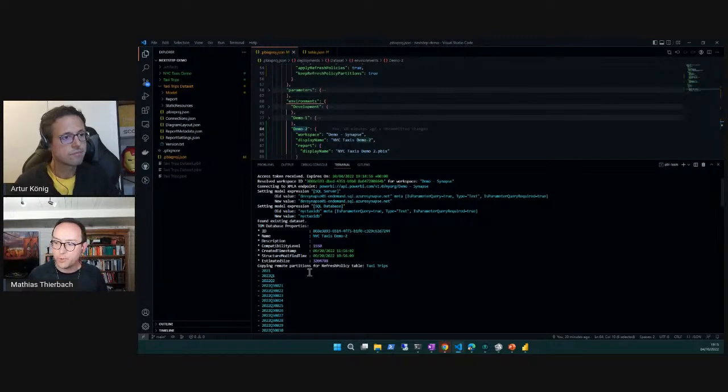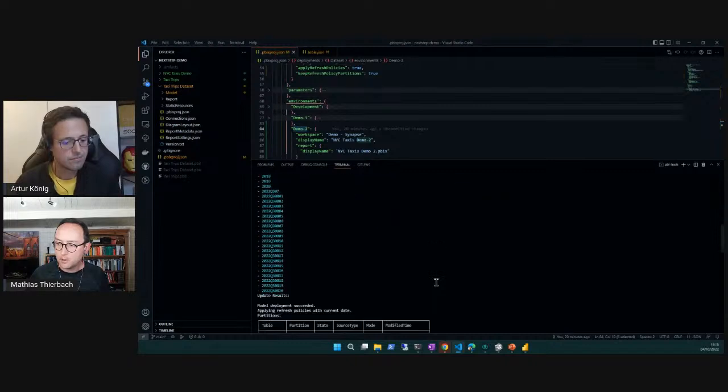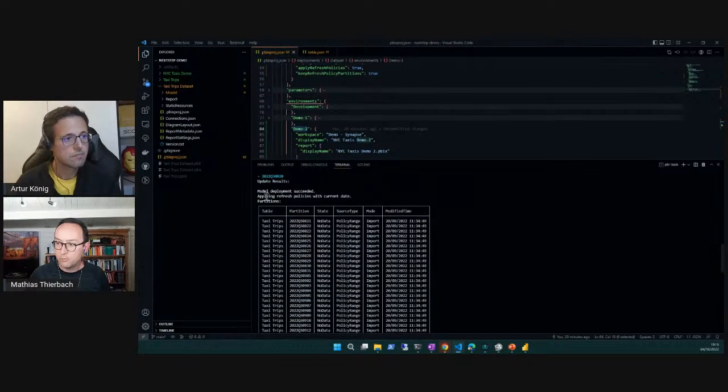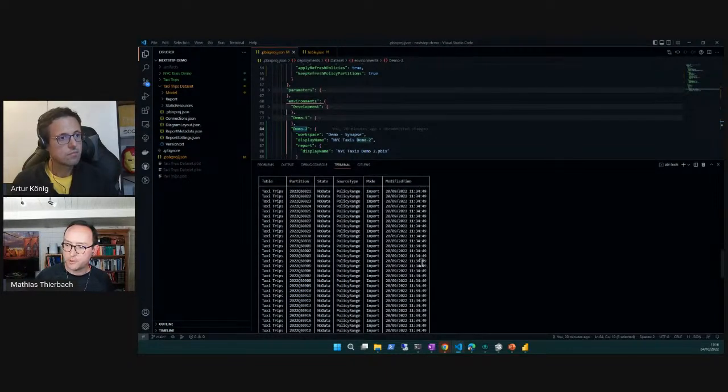Again, previously that would have happened. And then the model metadata is deployed. And this has always been the case. We actually get a summary of all partitions currently in place.